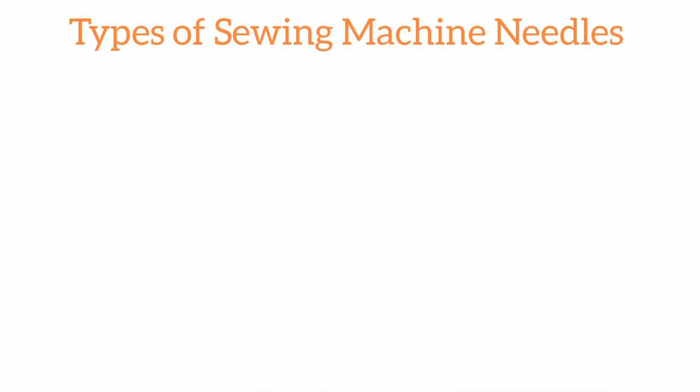Now I'm just going to not go with the alphabetical order, so let's just start with our DC. Okay, let's start with the one we all know, the DP needle. DP needles are used for your straight machines, industrial straight sewing, manual straight sewing. Once it's straight sewing, you are using your DP needle.